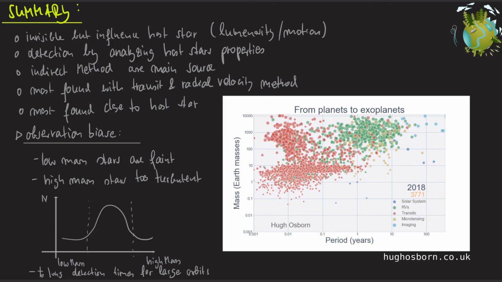But you can also see that most of the planets are on the higher end of the mass range. Really, most of them are higher mass than Earth. The mass on the left is in Earth masses. So one is the mass of our Earth, and we can see that most of the detections are higher masses than Earth, which is probably an observation bias. We saw that it's easier to detect higher mass planets. Yeah, I highly recommend going to this website. And that's it for me now.